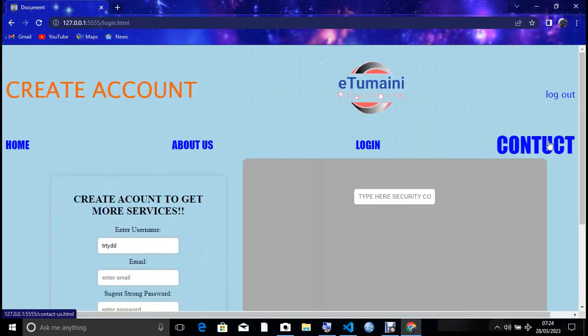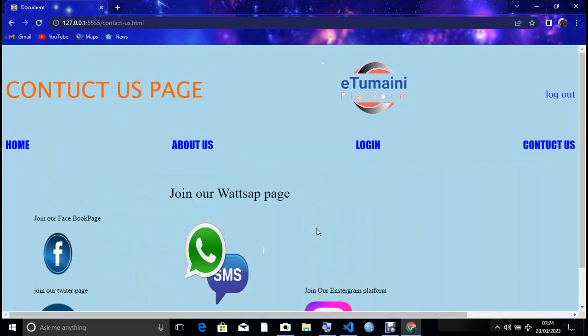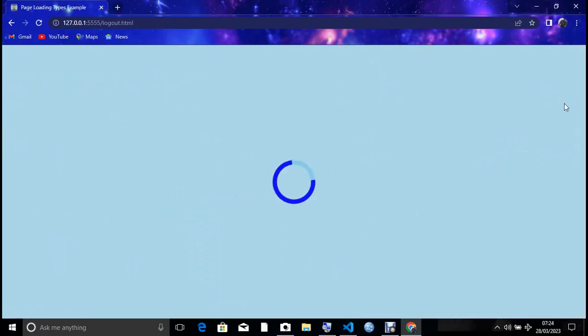Now, this is another page called contact us, with social media. When a cursor is placed on the social media icons, they zoom in a given scale. We will see how to do that. We will also see how to put a link on the icon. When I click on it, it links me to another page. As we had said, our website is just a collection of web pages which are linked together to achieve a common purpose.